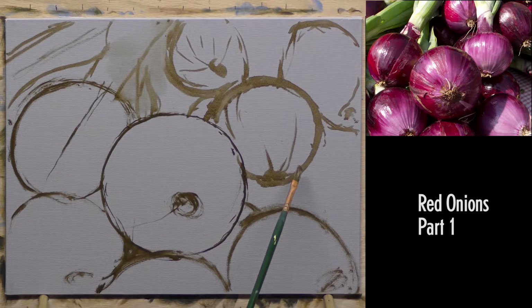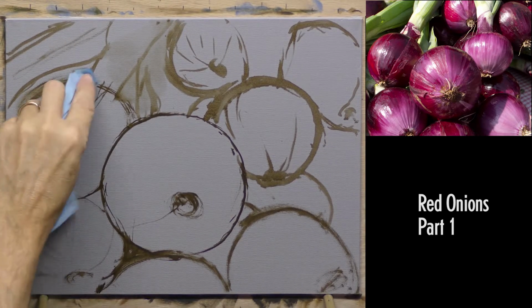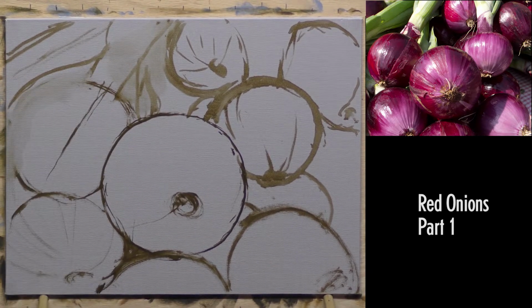Over here. Once you're finished with this, step back a little bit and look at these shapes and correct them, make sure they're pleasing and symmetrical. That's a little better.